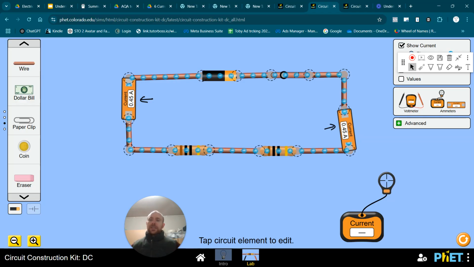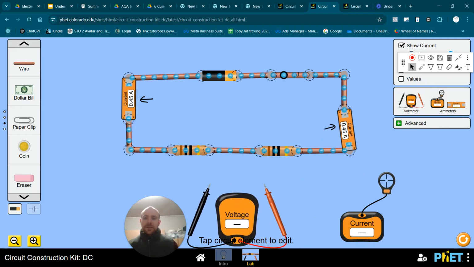But we also want to talk about voltage or potential difference. And potential difference, of course, if we think back to its very basics in the first video we looked at, is the amount of energy supplied to each of these coulombs, or the amount of energy used up by each of these coulombs. And so it is, as the name suggests, a difference.